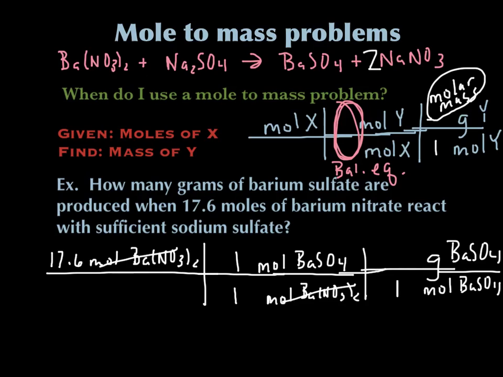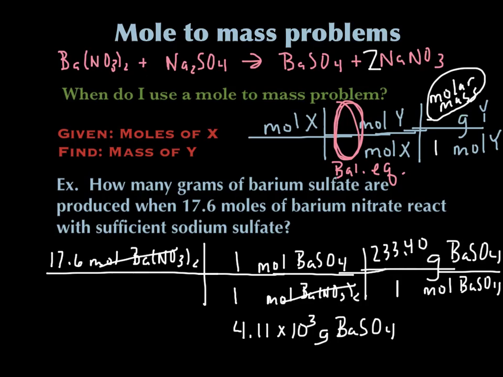I get the molar mass of BaSO₄ — and sometimes that's the easiest thing to get mixed up — but 1 mole, because it's molar mass in grams per mole. I've calculated the molar mass to be 233.40 grams, and the answer comes out to 4,107.84, but I need only 3 sig figs because 17.6 has 3 sig figs. The exact quantities here are from the balanced equation. So I put that in 3 sig figs: 4.11 times 10 to the third grams of BaSO₄. This is from the balanced chemical equation mole ratio, and this is from the periodic table.